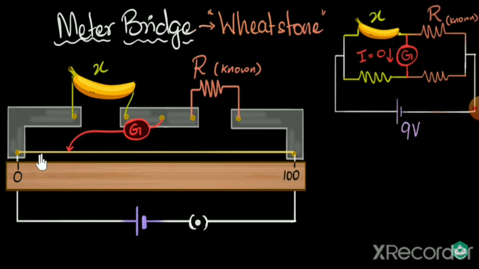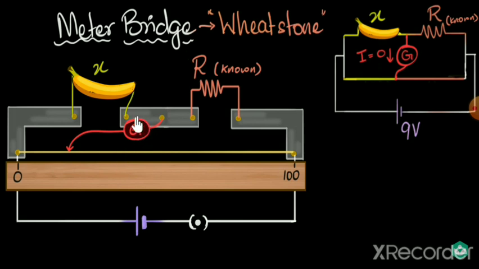So if you look at the bottom part carefully and compare it with the Wheatstone network, you will see that this part of the wire represents this resistor, and this part of the wire represents this resistor. And so as we move the slider, say, towards the right, you immediately see that this wire starts becoming bigger. So let me just switch that. Yeah. As I move this towards the right, this resistance increases because there is more wire, and this resistance starts decreasing. So notice, automatically the ratio of these two resistances keeps changing. Does that make sense? And that's how I practically change the ratio of the resistances.